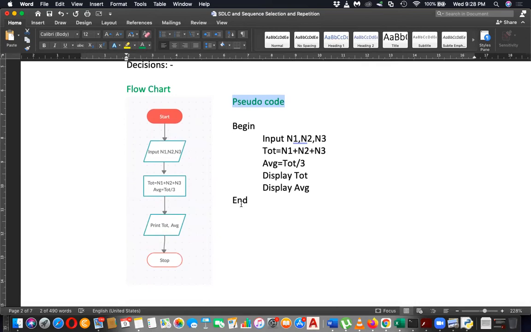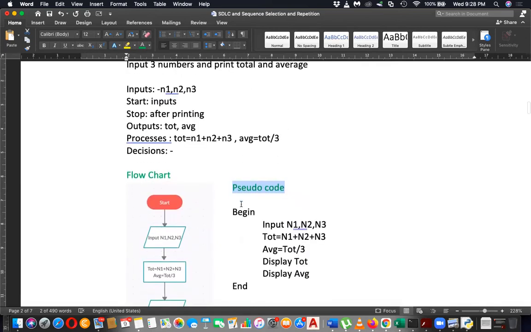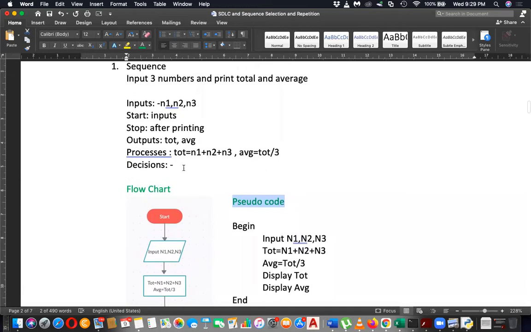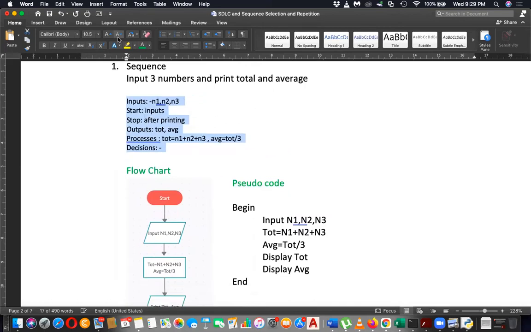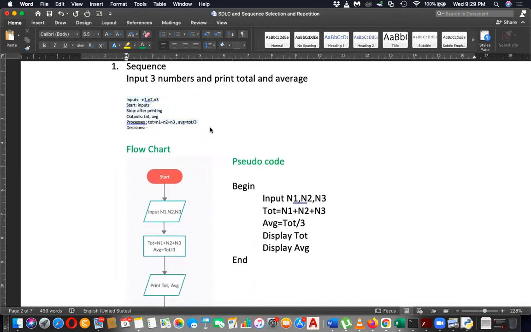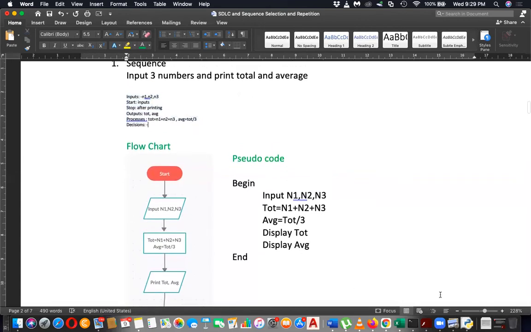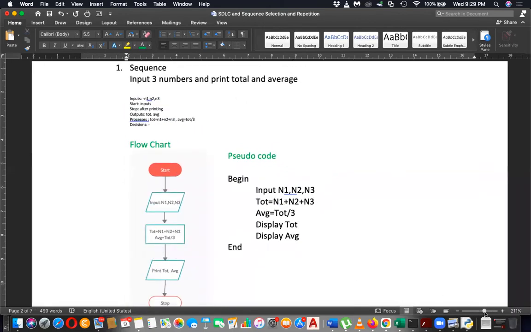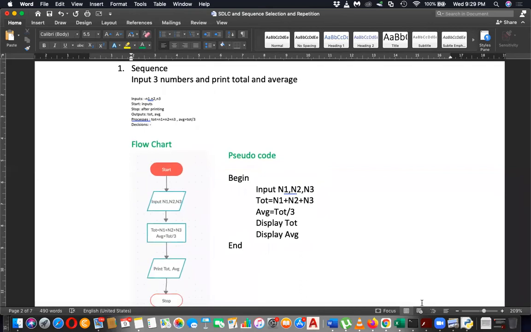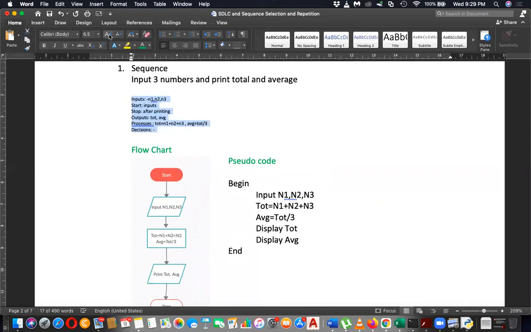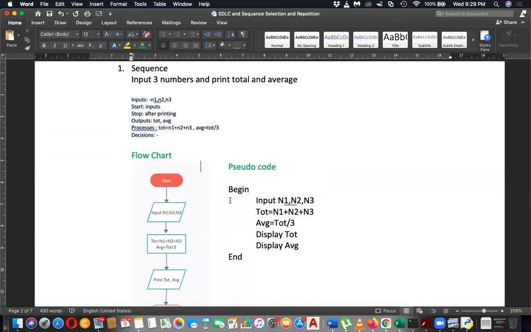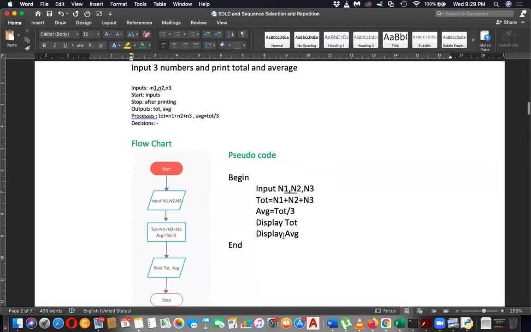I think it's better if you write the question, draw the flowchart and pseudocode, and then we can discuss the Python code, because this is common for any language. Do you have this part in A levels? The flowchart and pseudocode? Yes. Can you quickly write this down? No need to write the input and output, because you can recognize that. What is required is the flowchart and pseudocode. Can you write the question, flowchart and pseudocode quickly?